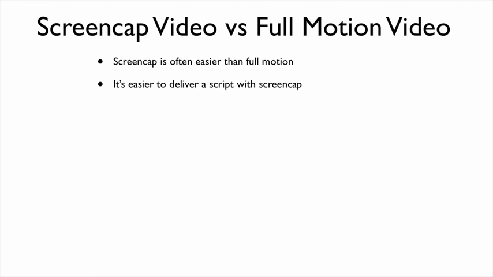It can be a lot easier to deliver a script with a screen cap video. So this video is not scripted. We're going over material I know very, very well, so I can just basically hit the record button and start talking and just deliver the content. But generally our pre-launch videos, our pre-launch content is a lot more tightly scripted. Even if it's just bullet points, I still have a pretty darn good idea of exactly how I want to go through it.